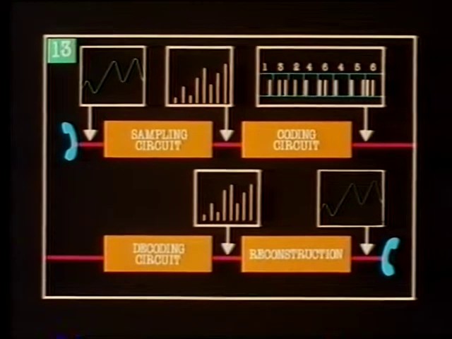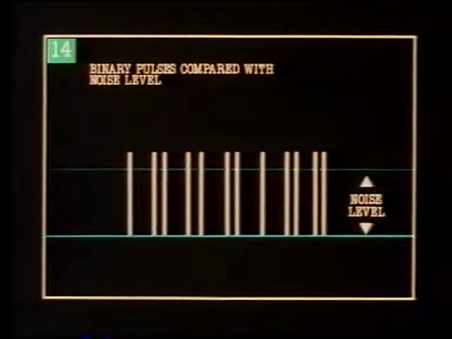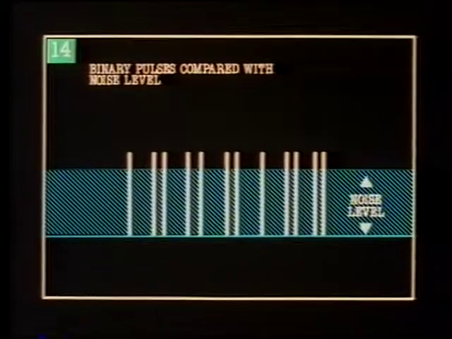It may seem an incredibly complex process to go through to transmit speech, but it's really worthwhile. Look at these binary signals compared with noise. All the receiving equipment has to do is to detect the presence or absence of the signal pulse. Provided that the pulses just poke out above the noise, this is possible. There is no question of any interference being caused by noise obliterating lower level bits of the signal.